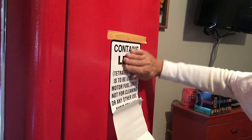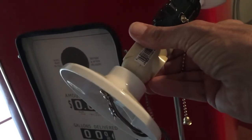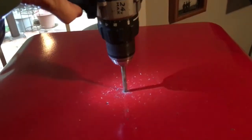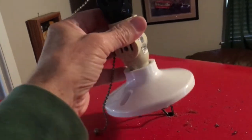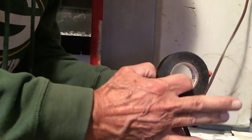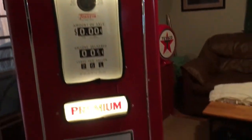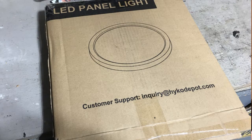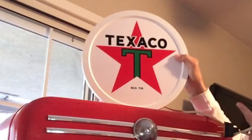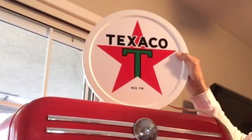For a little more realism, I got a hold of this decal. To light up the globe, I got one of these inexpensive ceiling fixtures at Lowe's — I think it's under three bucks. I had to use adapters to get the bulb up high enough so it was centered in the globe, then drilled out a hole for the electrical, fed the cord through the top, and put a screw in to hold the fixture in place. For the wiring, I used regular household lamp cord and wire-nutted and taped everything together, then plugged it in to check for power. I first tried a 13-inch LED flush mount ceiling light with the decal on the front — it lights up pretty nice but isn't quite big enough. A 15-inch flush mount might work, but this one cut off the black rim that's part of the Texaco logo, so I changed course and went for a globe instead.